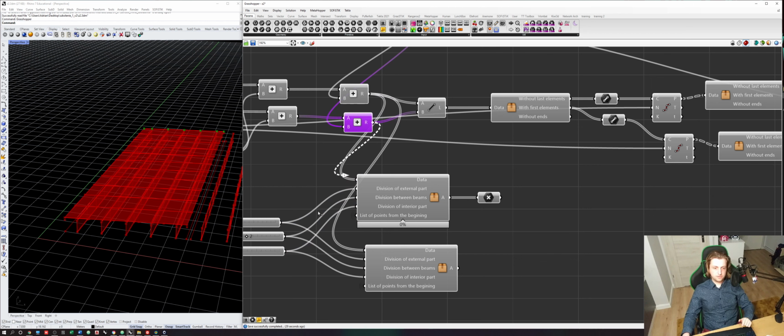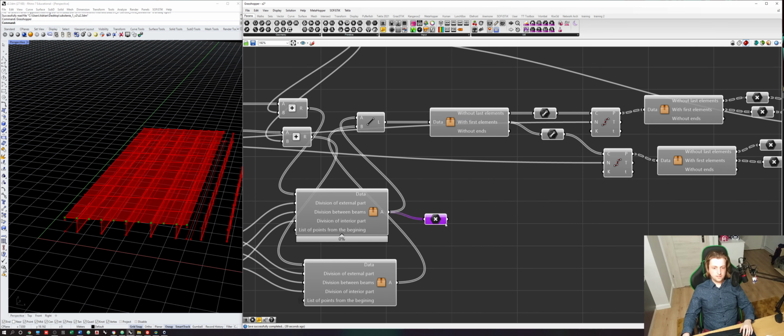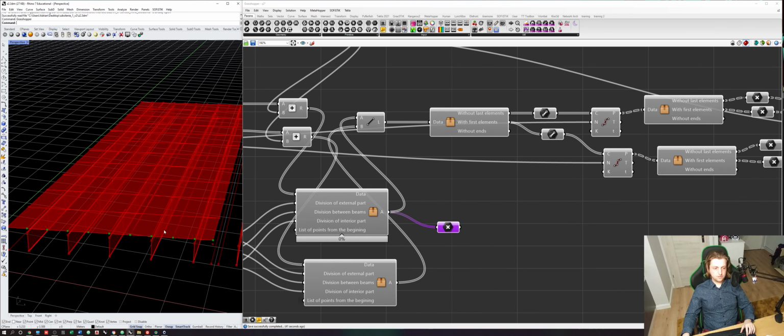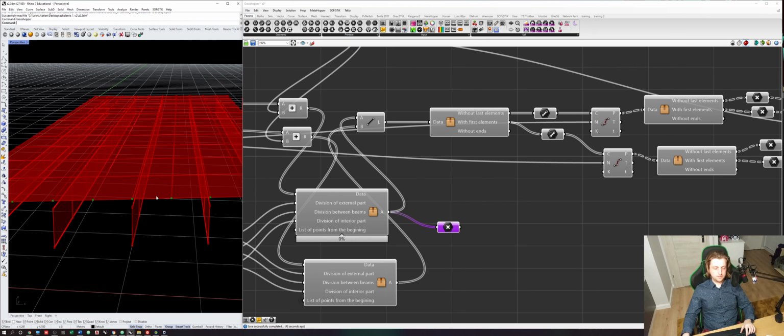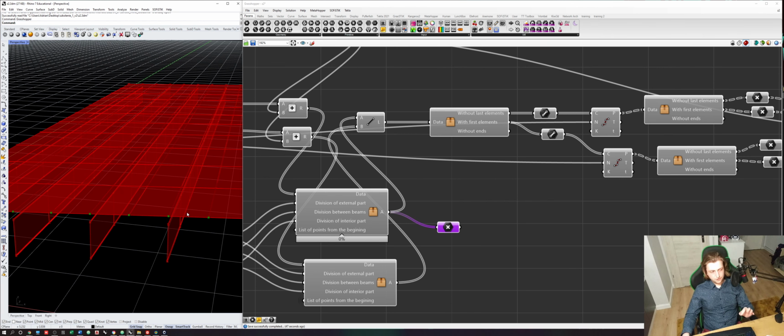So let's just include them, and as you can see, everything was done. Fantastic work. Now let's go there and there, and now we should enjoy the panels even with division between beams. Fantastico.